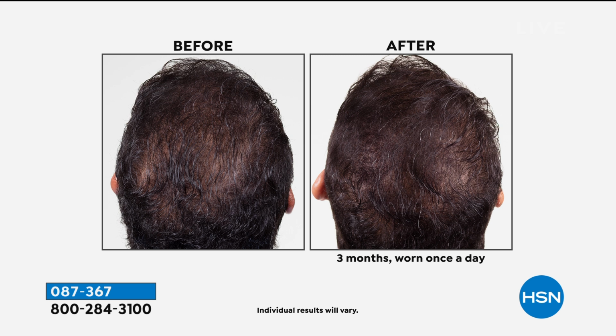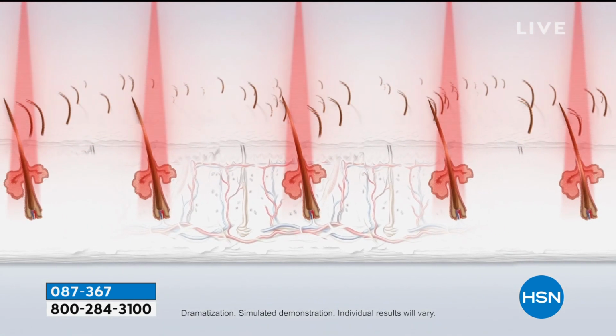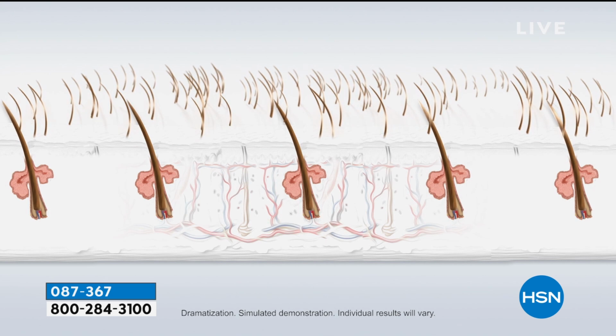And here's the great thing. As you mentioned, I've sat with thousands of men and women in my career, specifically talking to them about hair loss and their medical options. So someone like Lester would come in and all he wanted to do was stop the loss, freeze time. I was able to tell Lester that we can not only stop the loss, we can actually help to regrow your hair. How? Exactly by what you're seeing right now.